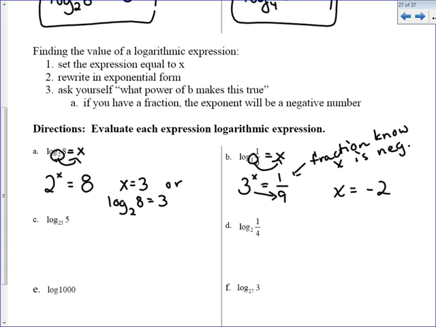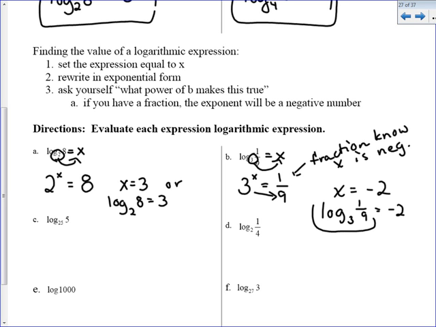No, but the reason I do that is I just want to show you that even though it looks like we're just solving an equation, what we're actually doing is evaluating. We're finding the value of this. That's the process that we're doing, is finding the value of that.